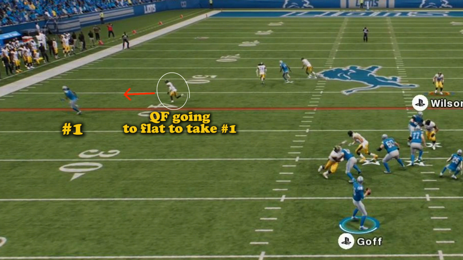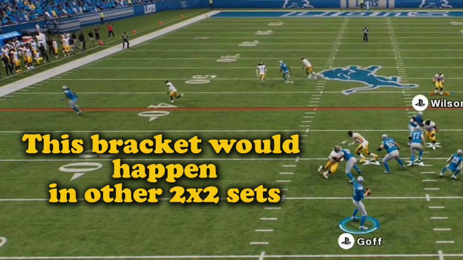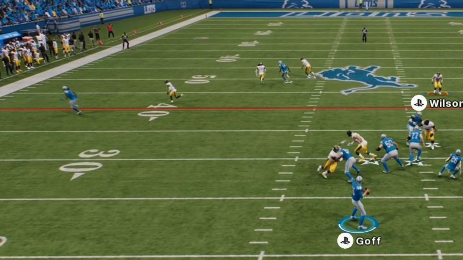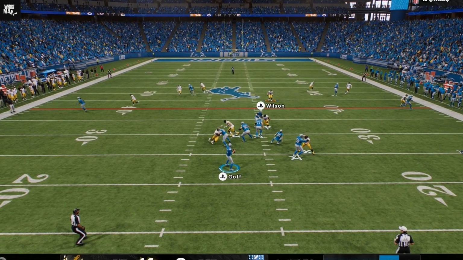So now he is left to bracket on number 2. He's going to play underneath and outside leverage, whereas the safety is playing over the top and inside leverage. This is going to make a lot of those throws really difficult. You see my opponent was dead set on throwing that.